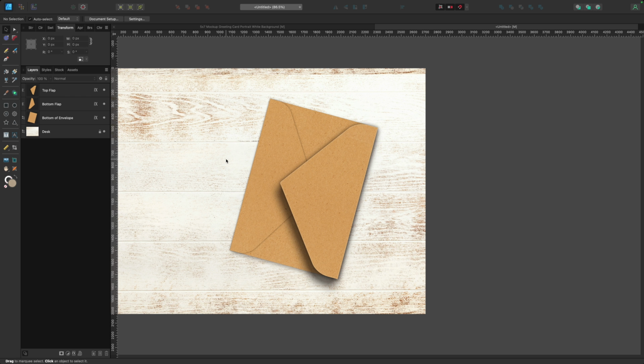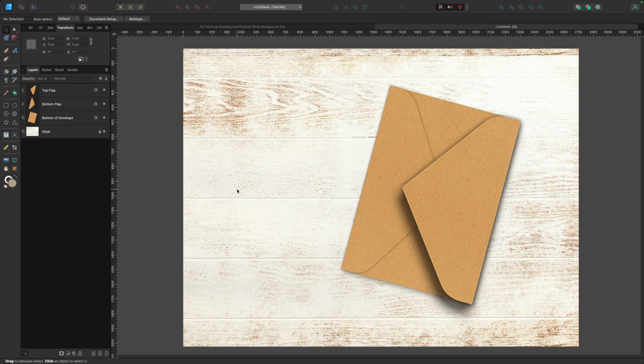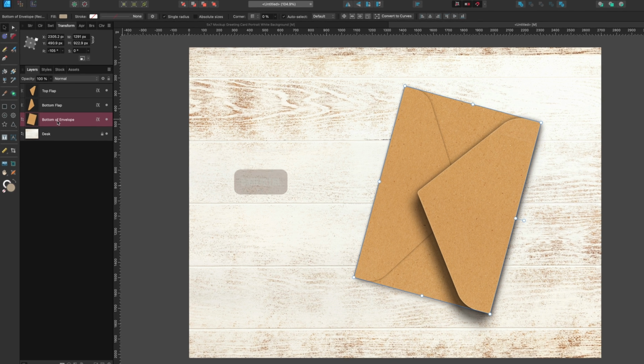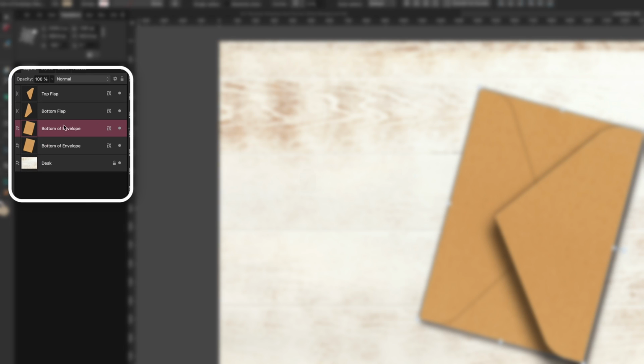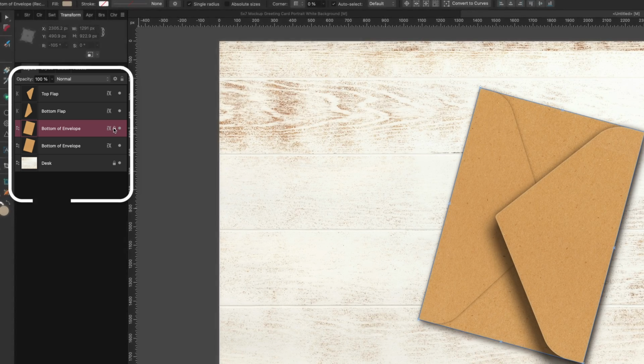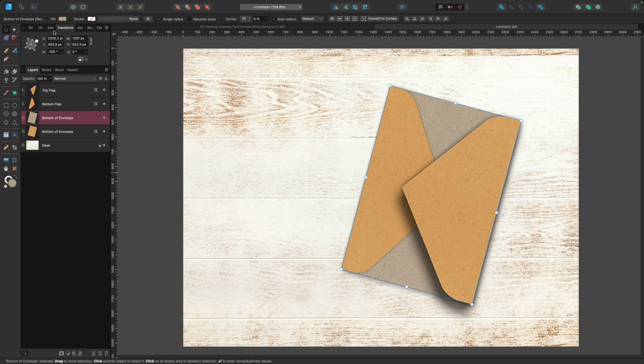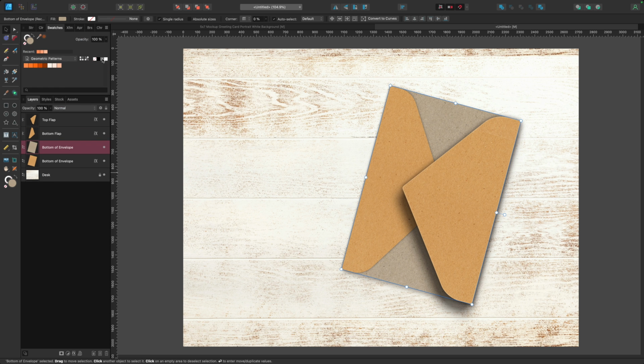So the next thing I want to do is create the placeholder for my greeting card. This is actually the easiest part of the mockup because it's really just one layer that we're going to add some shadows to. So I could go ahead and grab my rectangle tool and key in the 1500 by 2100 pixels. But since I already have this in place and it's already the right size, I'm just going to go ahead and Command J to duplicate that and take everything off of it. So I'm going to remove all of the effects. So I'll take the color overlay and the shadows off. And I'm just going to change this to a gray color.